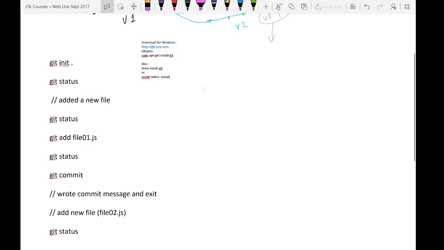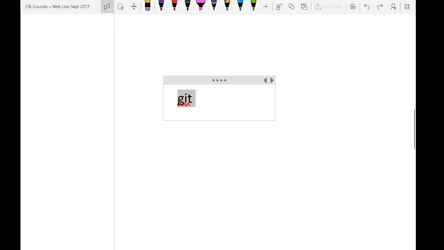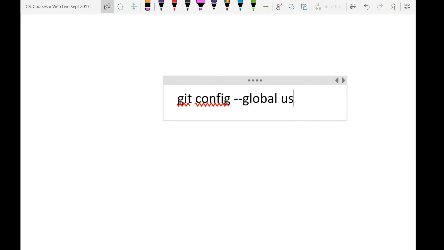It says author is not specified in the Git repository or something like that. User and author are not specified, and if you get such an error, then simply write this command, git config --global user.name.